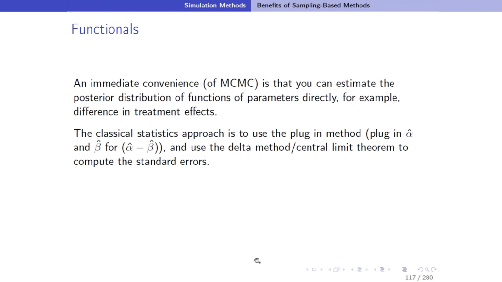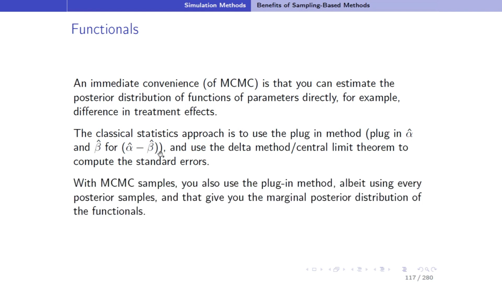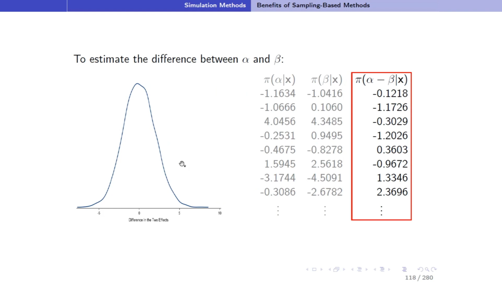You have to make sure that the tail goes down correctly and things work well, with the big O of n squared or n cubed or whatnot. That the tail goes down sufficiently fast is a function of the sample size. But with MCMC, you don't have to deal with any of this. If the function itself is exceedingly difficult, it is unclear whether you'll be able to figure out a clever way to do delta methods and whatnot. With an MCMC sample, you just plug in, one by one, and you get a posterior distribution of the entire thing.